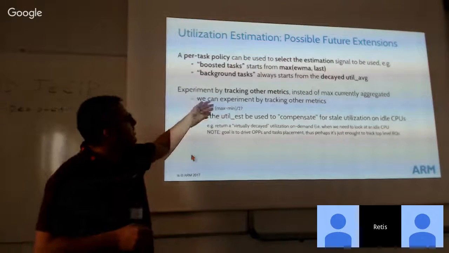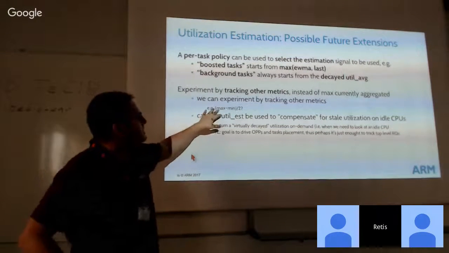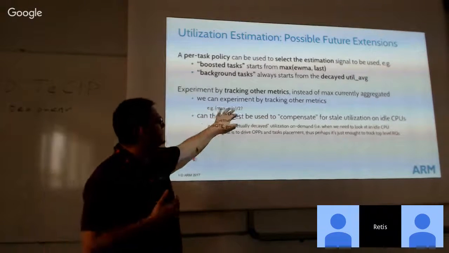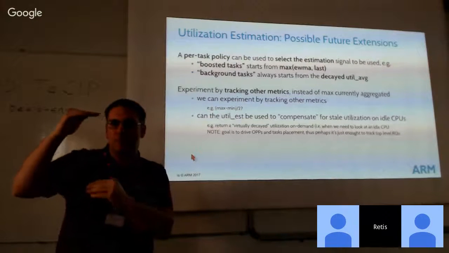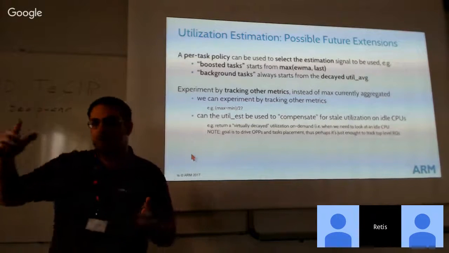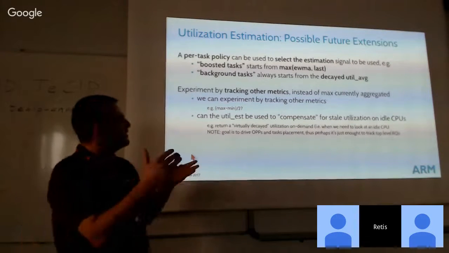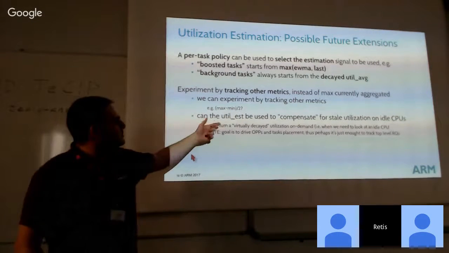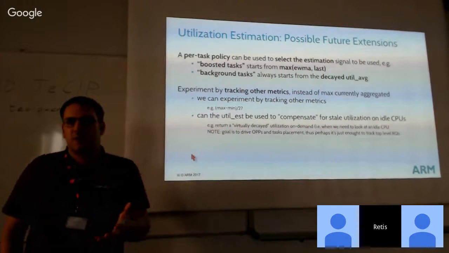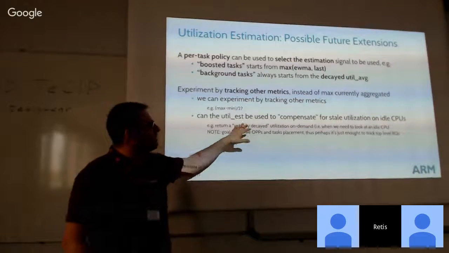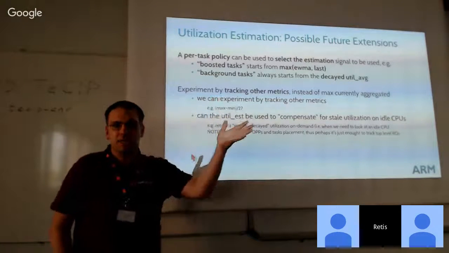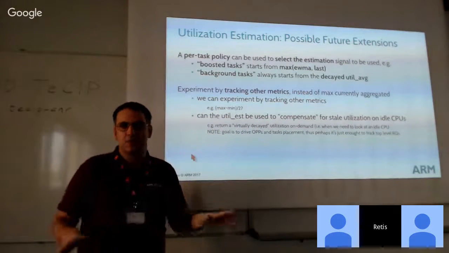We can experiment with other tracking metrics. For example, instead of always tracking the maximum and aggregating that, maybe we can try to use the max between the mean and max value of PELT, because PELT is still oscillating for a long period of time. Maybe we can try to aggregate something which is an average. Maybe it can be useful to solve some of the issues that we were describing before, like the stale blocked utilization for tasks and run queues especially, right? So we have to update them. We have to go through all the cgroups and whatever.